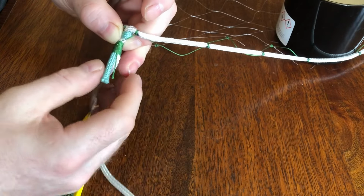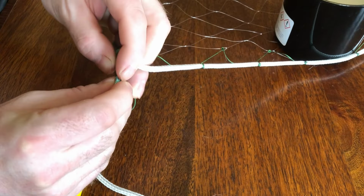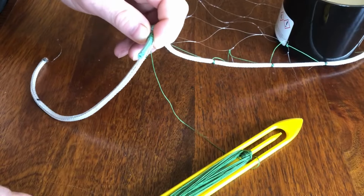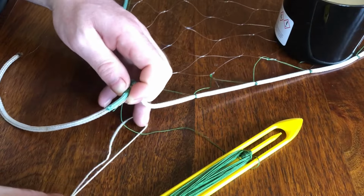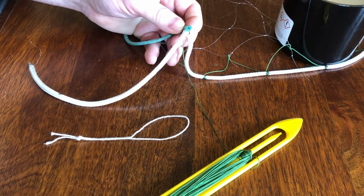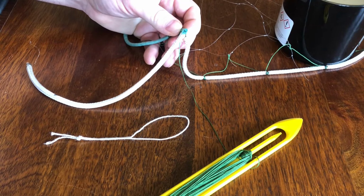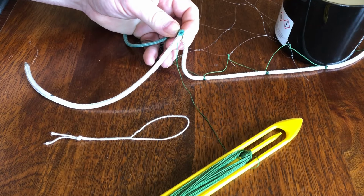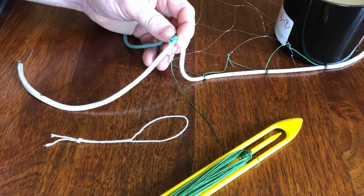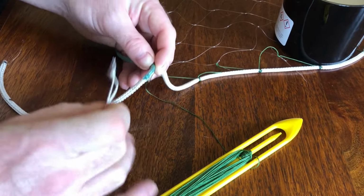Well, it's done about a third of an inch. So now I'm going to put my finger on it to stop that from unraveling. Now what you do is get a loop of twine. I'd normally use the same material, but you guys can't see it. It's hard to see the green against the green, but if I use a different colour, I'd be able to see it easy.